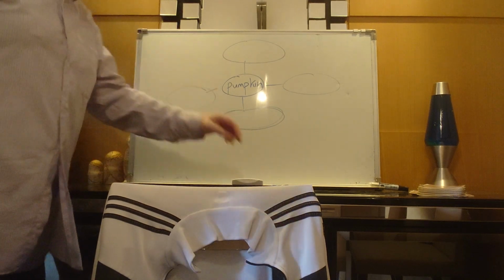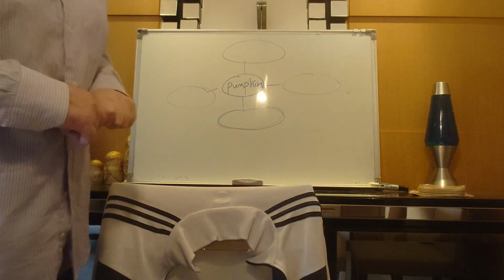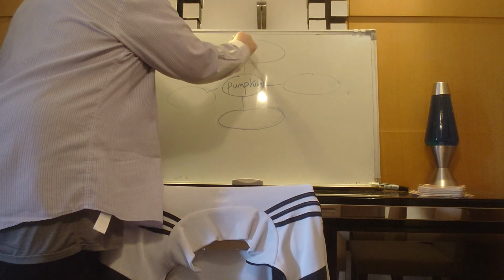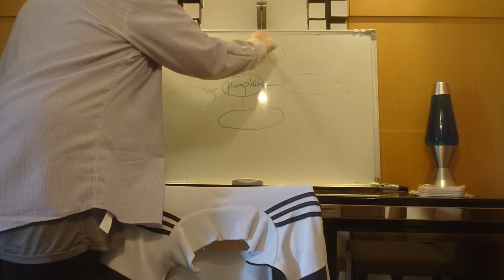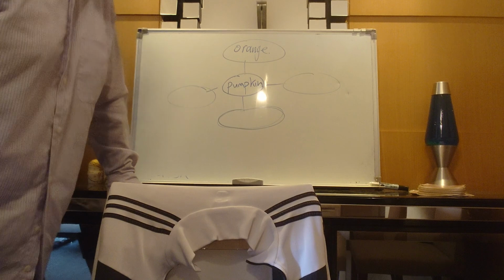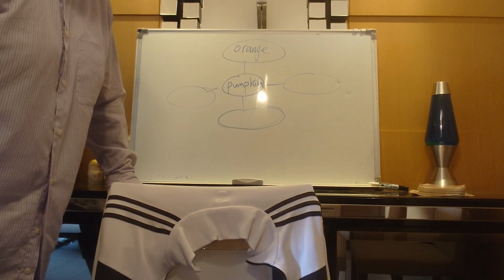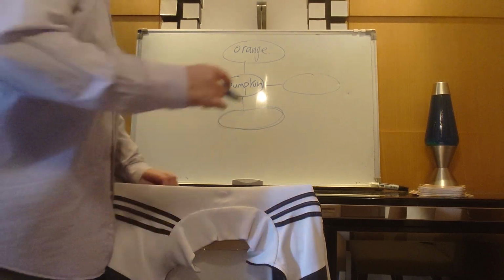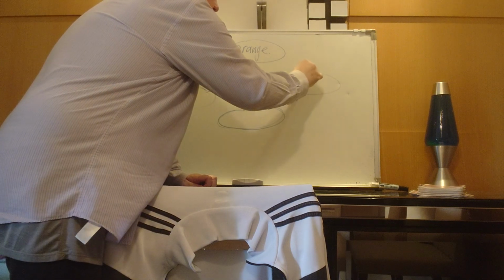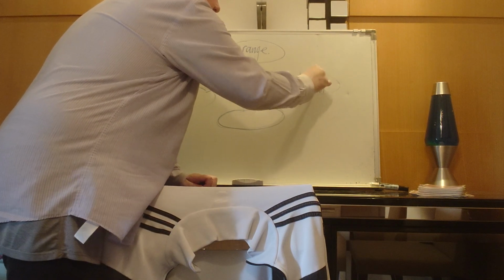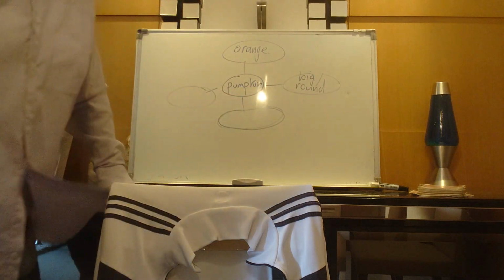So the first question I'm going to ask: what color is the pumpkin? Pumpkins are usually orange. So bright orange. Next one. What about the shape of a pumpkin? Is it long and thin? It's round. Is it a big or a small vegetable? It's pretty big. So it's big and round.